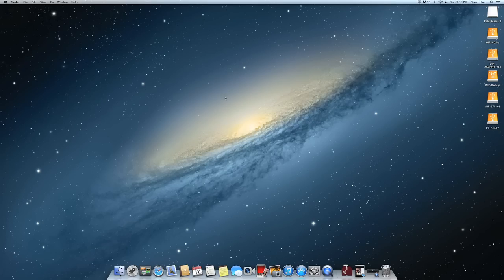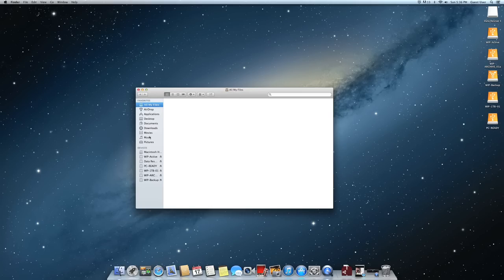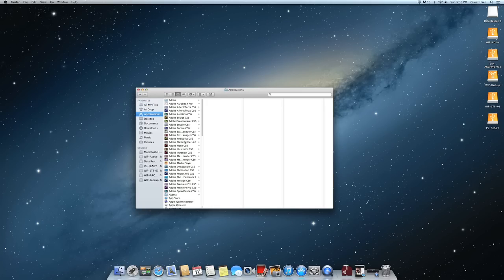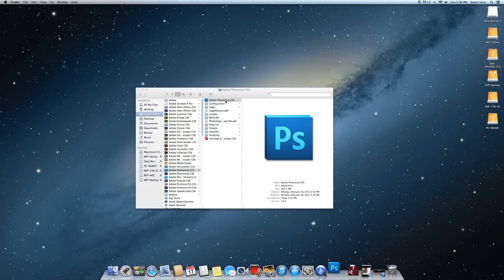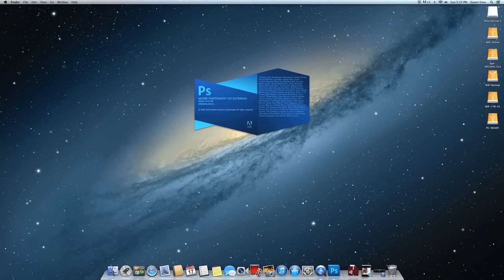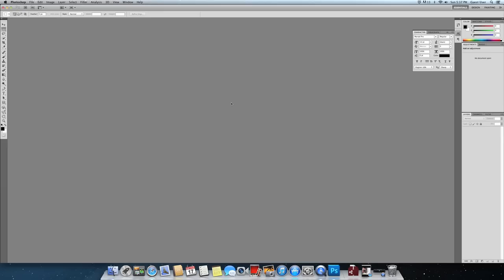So to start this lesson, we're going to go down to our applications, or click Finder and go into our applications folder to select Adobe Photoshop. And I am using Adobe Photoshop CS5. You are using CS6, so the graphic at the beginning may be different. But when it loads, it's going to look pretty much the same. And Photoshop is a pixel-based editing program that works a lot with layers, which is this module down here.